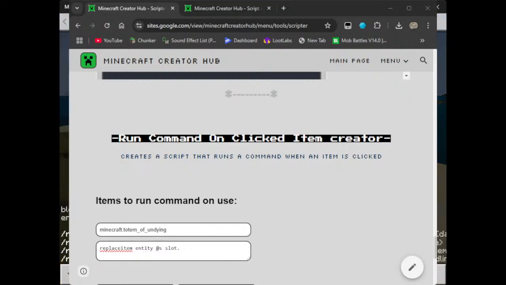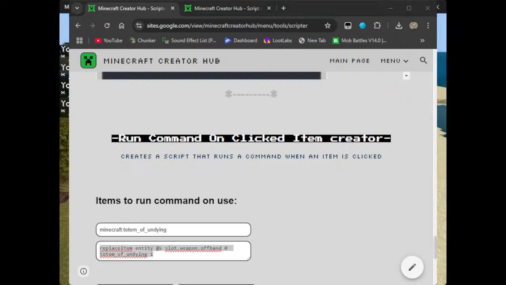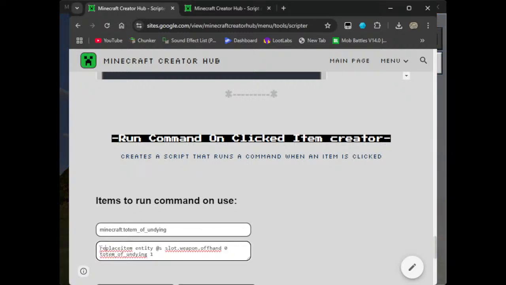Replaceitem entity @s slot.weapon.offhand, 0 with totem_of_undying 1. Now that command is just gonna run and immediately replace the item, no matter if I have some kind of item in that offhand.